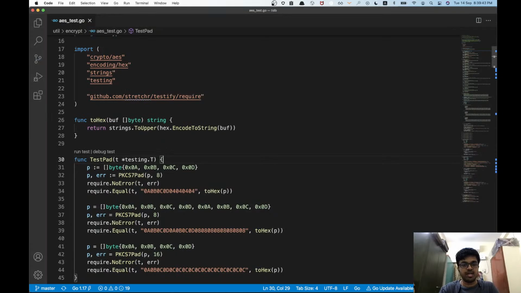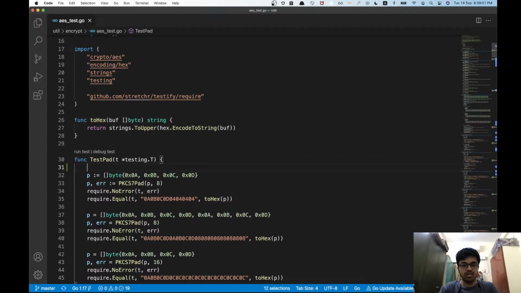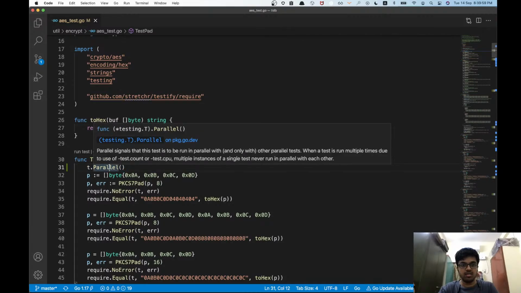Actually the easiest thing that I could do is, there are 12 selections here, and I could simply say parallel, and that's it. So I have 12 t.Parallel calls, and parallel signals that this test is to be run in parallel with and only with other parallel tests.